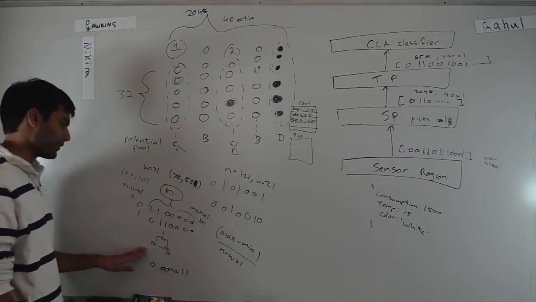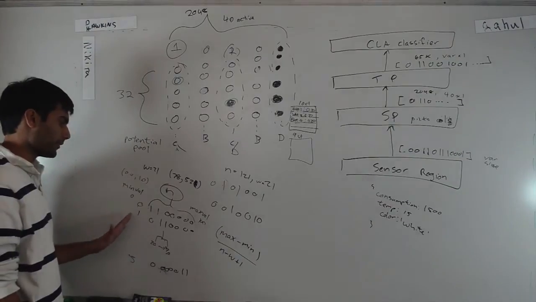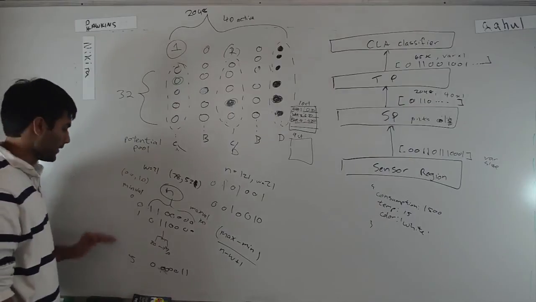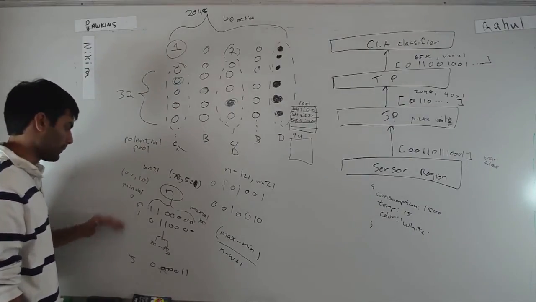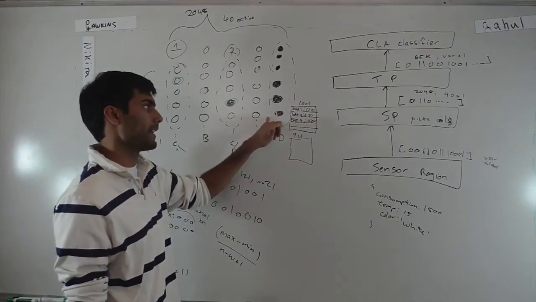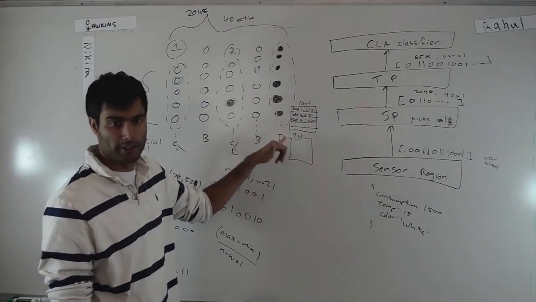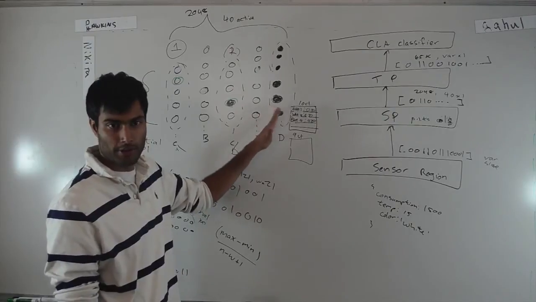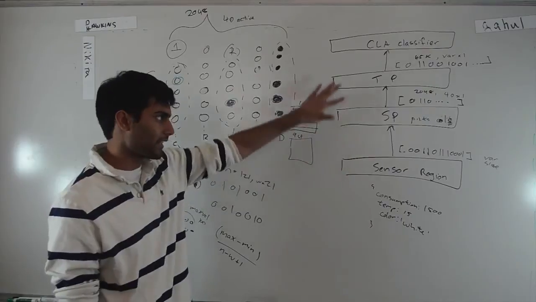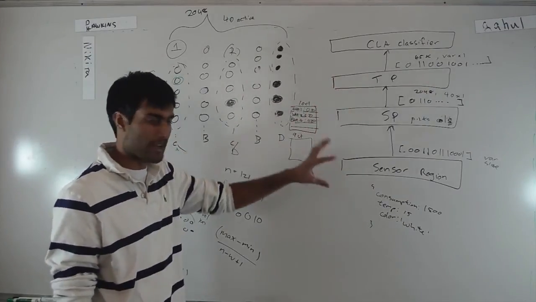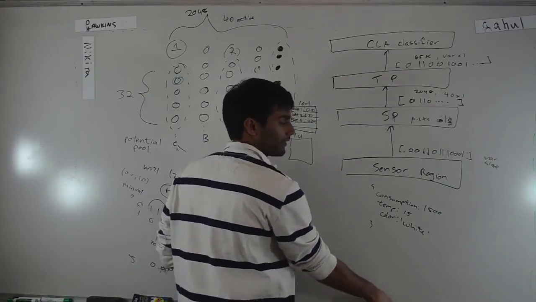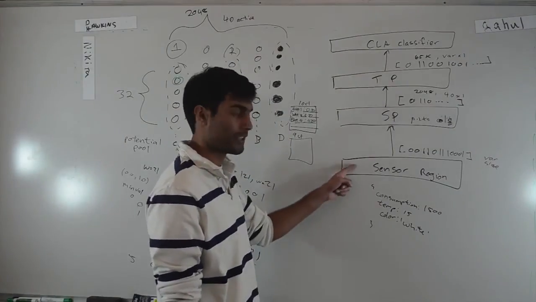Okay, so we just went over how scalar values are encoded and what we mean by bucket indices. So we can give each one of these a bucket index, and in the classifiers now, we store, when this cell is active, which buckets do I tend to see? And we store a histogram of the buckets. Now if you notice, that breaks this kind of clean passing up model too, because now the classifier needs to know what bucket the input was, right? But that came through the sensor region.